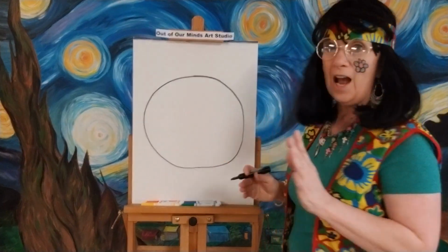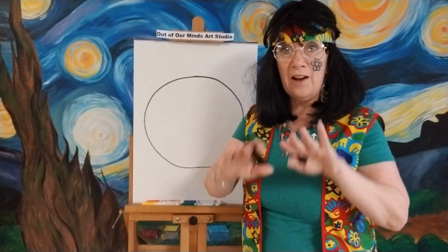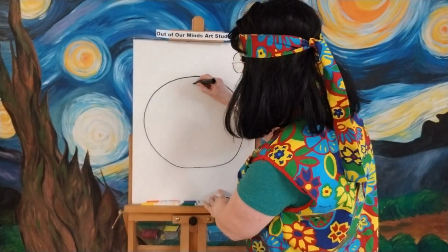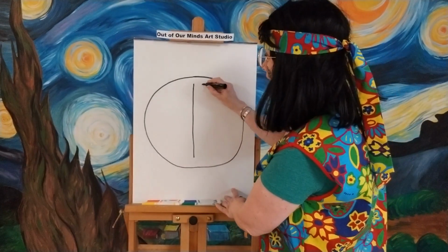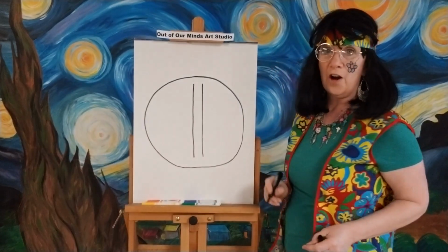All right, now we're going to do the inside of our peace sign. Our peace sign is a line that goes down and then two go off to the side. So let's go ahead and make our one in the middle first. We're going to make it thick, so it's going to be two-sided. We're going to go right down the center like that. And then we're going to do another one right beside it. So we have the big center of our peace sign.